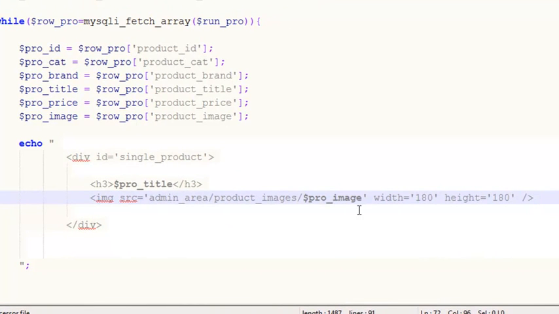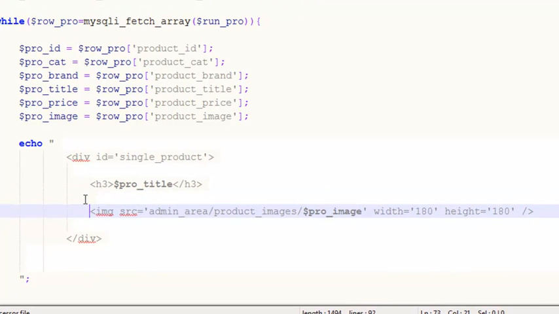What we are doing over here, we just simply said that img is a tag and a source or path will be the admin area. Inside the admin area we have the products_images folder, and inside that folder find out this image which is coming from the database here and saved in the local variable. So we said you search there in the images and check out this name, because this image has a name in the database, so the script will go there and find this image and will display it, where we have given some height and width as well.